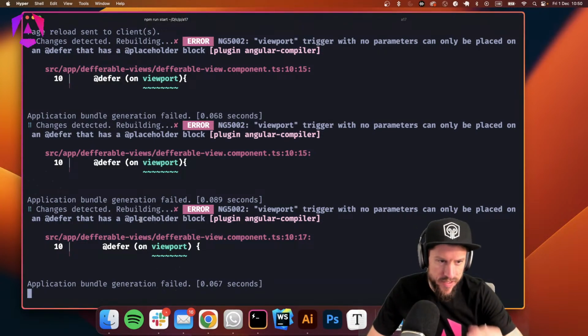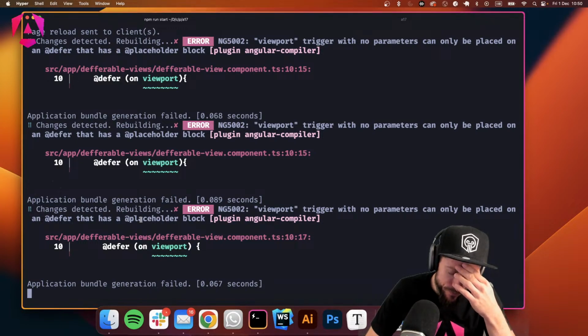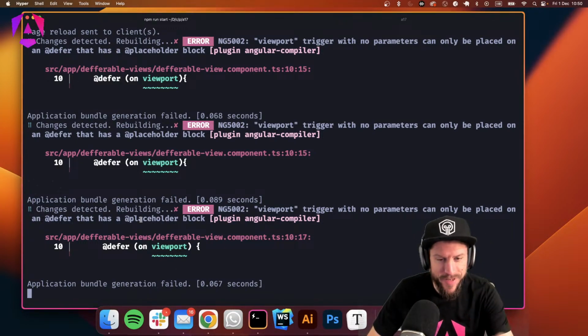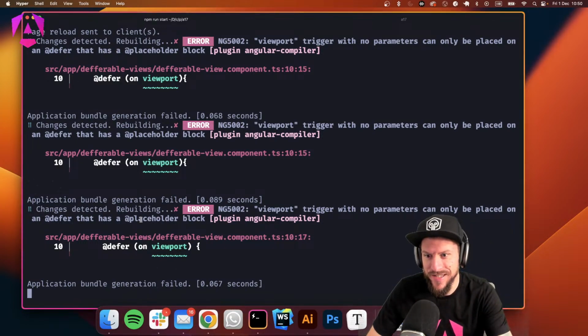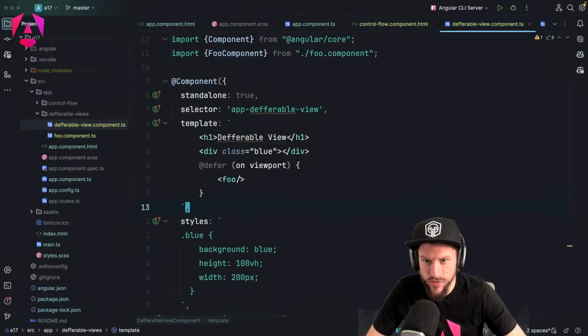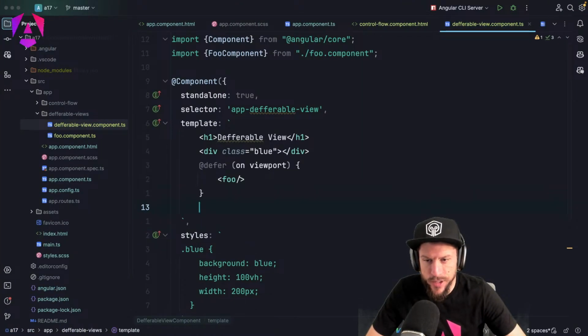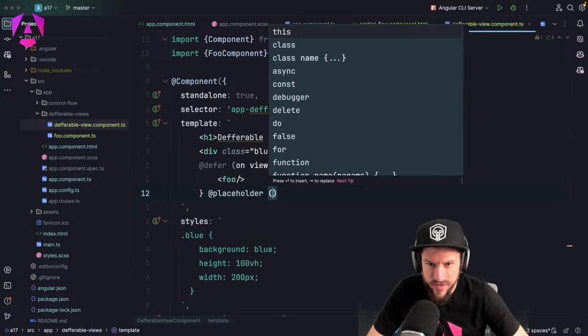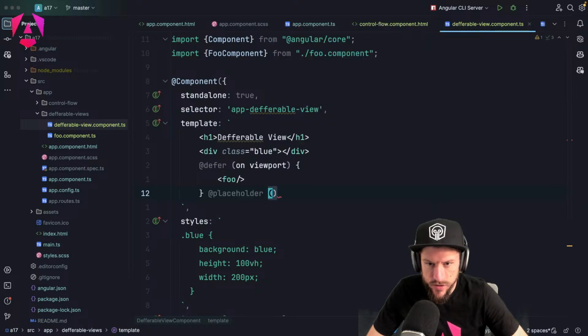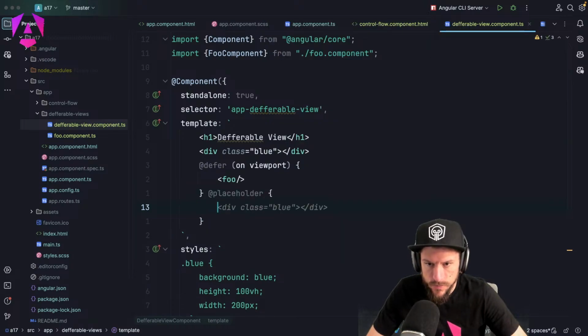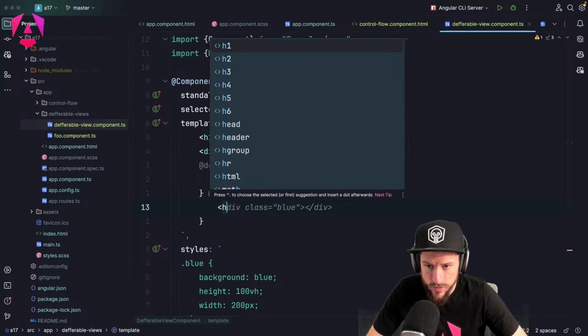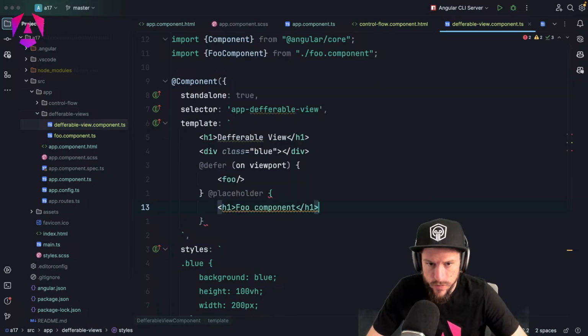So, as we see, the error messages are pretty nice because it tells you that you should have a placeholder block. So that's the next thing, we can add a placeholder, and in this placeholder we can do, I don't know, some h1 full component.